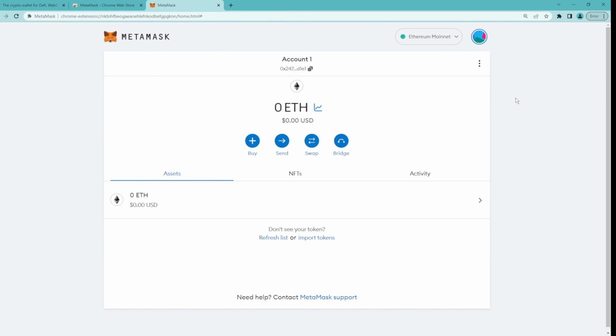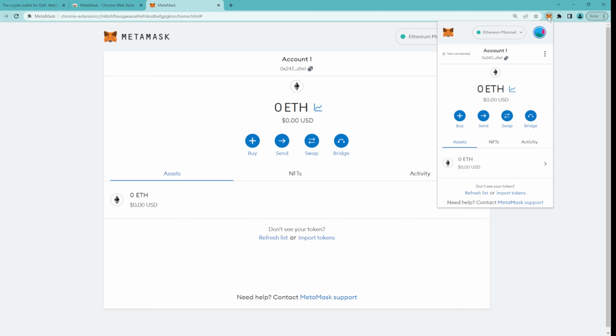Now, on your browser, especially, we're on Chrome again, so consider the fact that this is for Chrome that I'm giving you instructions on. Up here in the upper right, there's a little puzzle piece. I know the screen's a little zoomed out. Go ahead and click that. You're going to see MetaMask right in there with a pin to the right. Go ahead and click that pin. What that's going to do is pin the little fox head on your browser so it's easier to access. So you can click this, and here's my wallet right here.